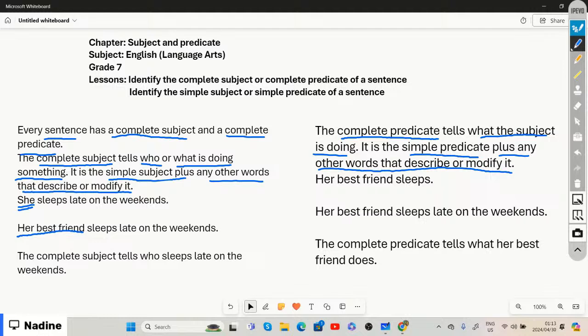For example, if we look at our sentence, it says, her best friend sleeps. So now we need to ask ourselves, what is her best friend doing? We can just give the simple one by saying sleeps.